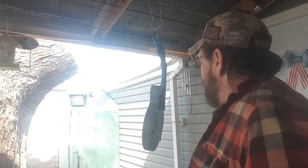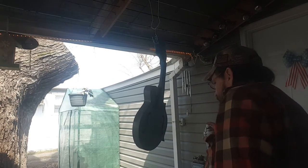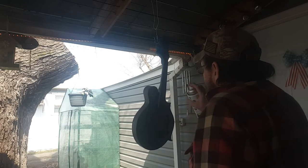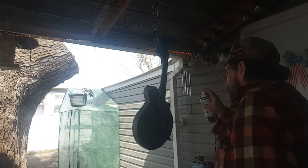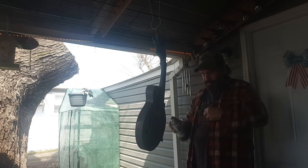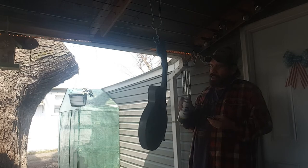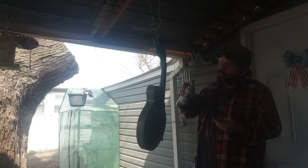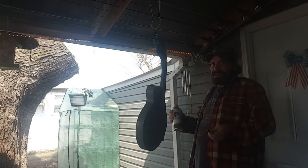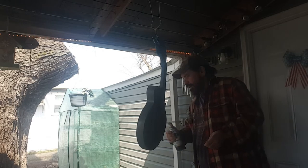All right, well, that coat's about dry. So, it's been a good 15 minutes. Now, I'll try to put on a little more even of a coat. I want to do at least three of these coats. This way I know the primer's on there good and thick. Of course I can sand that little bitty run. I don't even see it now, but I know it's there. I can sand all that out.